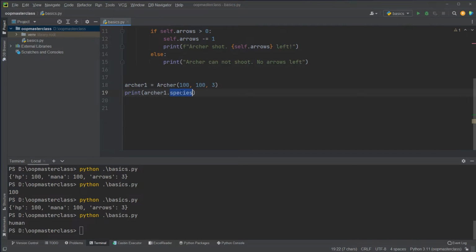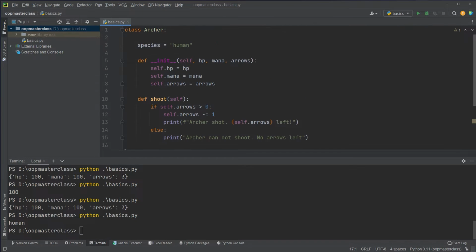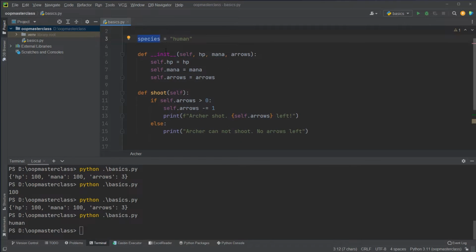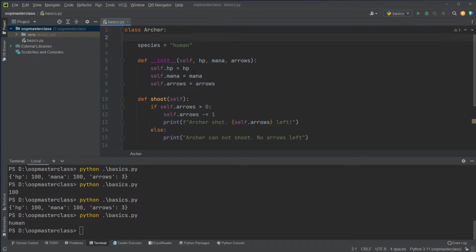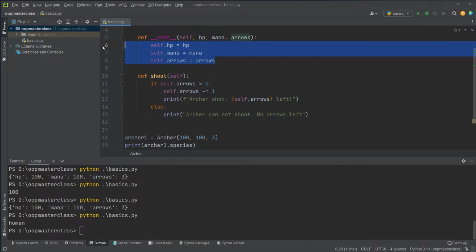And this is how Python works under the hood to reference attributes. If we try to access one specific attribute, Python first searches in the instance of that class, and if that's not found there, then it looks in the class itself, so it looks in the blueprint. And if there's no attribute there either, then it will raise an attribute error. So when do we want to use an instance variable and when do we want to use a class variable? If you want all instances to share this species variable, then we have to set it directly in the class. Otherwise, we set it here in the init method.